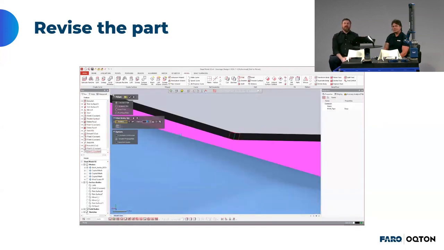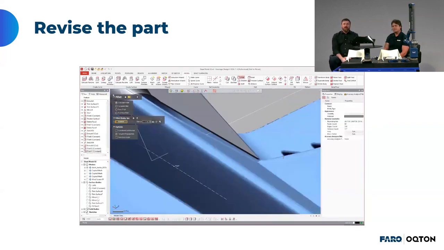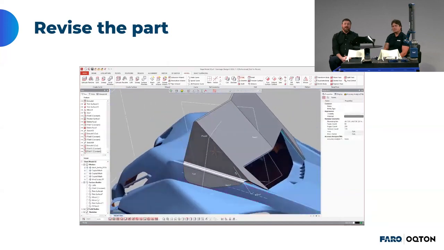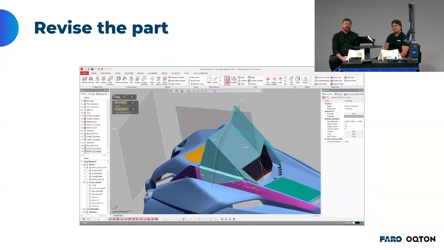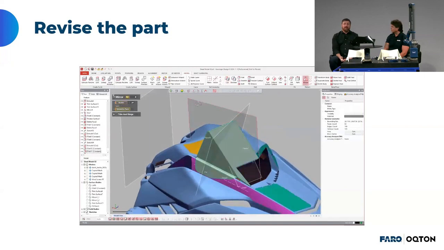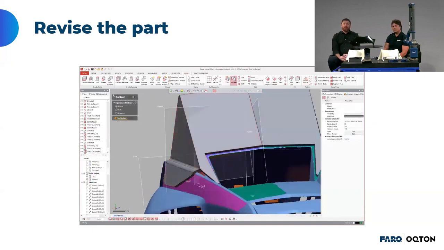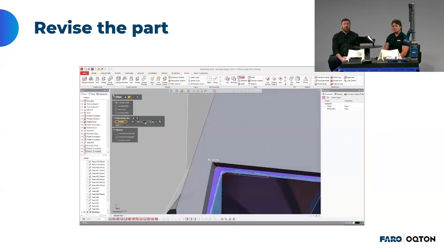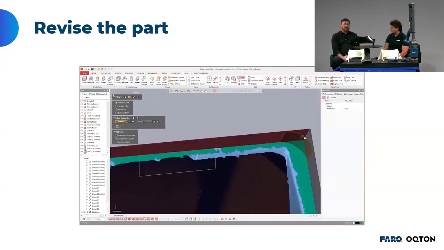And that's really what we're highlighting here: the ability to create this design directly on top of the scan data. And then when we're done, you can send it over to CAD, which is a huge benefit. But the other thing is I can convert this and save it for printing, which is what we ended up doing in this instance.